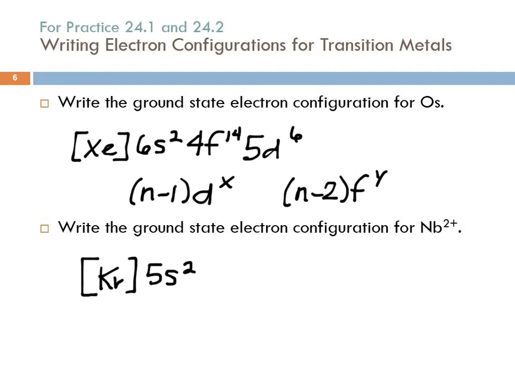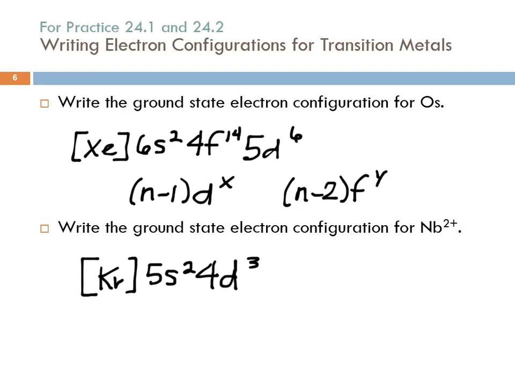So then we find out, well, how many spaces over is Nb? He's 3 spaces over. 1, 2, 3. Right? So that's going to be 4d3. Which is very close to 42, which is the answer to life, the universe, and everything. So any questions about getting the electron configuration for the atom?